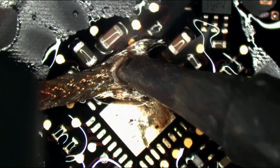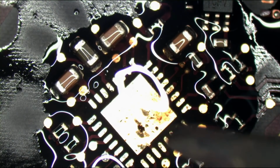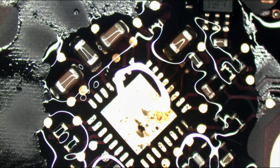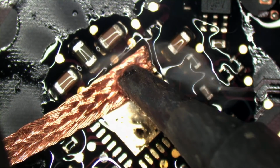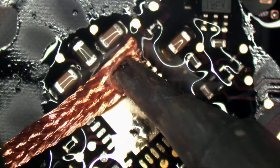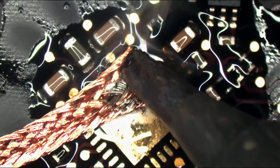By the way, what I did here is I added new solder, and then I use this Goot wick over here to remove the solder that I added. The reason I do that is because in addition to the fact that I'm using leaded solder and they use lead-free solder, and when possible I prefer to not combine the two, it's also a good way to clean. I want to get rid of all the corrosion there, and I'm also going to really dig in on that section that corroded, and I wanted to see if there was anything I could do there to revive that pad, but that just wasn't meant to be, so I'm going to run a jumper.